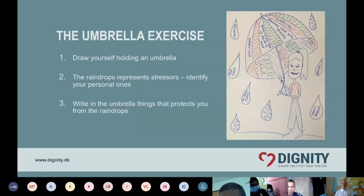And I've written here on the drawing, spending time with friends, prioritizing time to relax and sleep, and stuff like this. So if some of you have made the drawing already and you've turned on the camera, you can maybe show it to us. But otherwise, you can also continue after the webinar to finish up the drawing. But nice work so far.